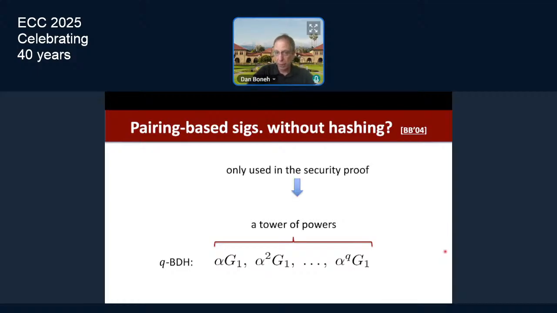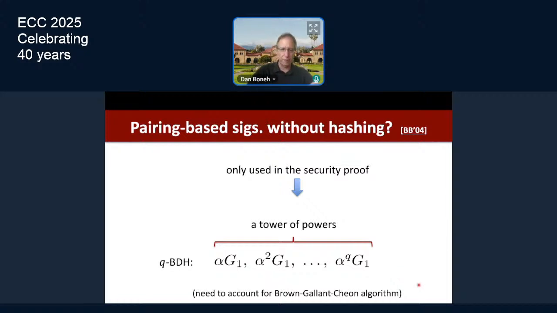Okay, good. This tower in the scheme here is used only in the security proof. Many schemes only use this tower in the security proof, but as we'll see in a minute, maybe we can get more power by actually using this tower in the scheme itself. One thing that I have to point out is this tower by itself is a little bit of a dangerous structure. There's this famous Brown-Gallant-Cheon algorithm that actually speeds up the computation of alpha if you are not careful. So when you're using towers like this, it's best to use curves that are not vulnerable to this attack. This has to do with factors of p-1 and p+1, or you can be aware of the attack and just make the curve a little bit bigger to compensate for this algorithm. Okay, so this we actually know how to deal with, and so let's assume for now this assumption is okay.